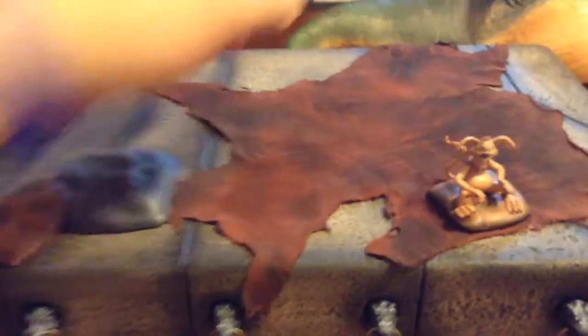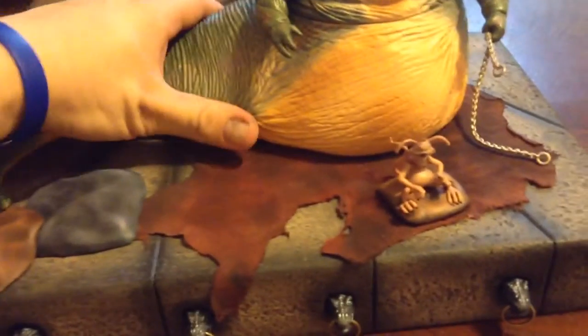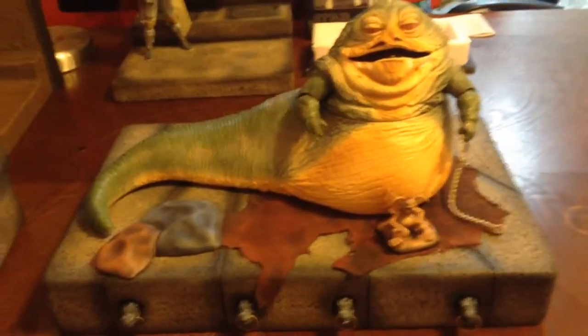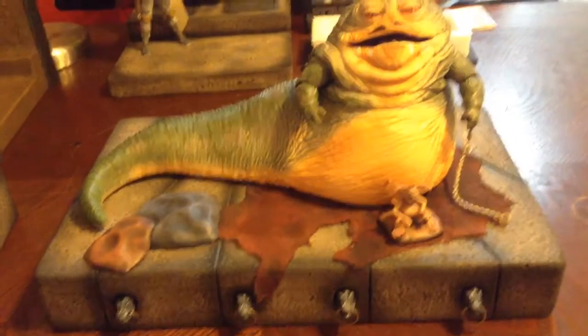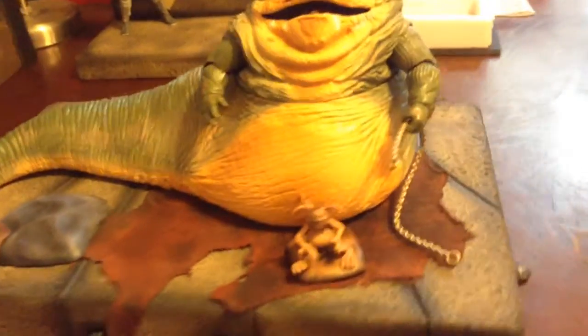Let's put the star on there and go ahead and throw Jabba up there. I did make sure to make this big enough to fit the armrest and hookah too. If I can find the picture from the customer on Facebook, I'll post it at the end. But it does fit — there's some room, you scoot him up a little bit. There's some room back there and all around the side for that, and he's still got some room everywhere.